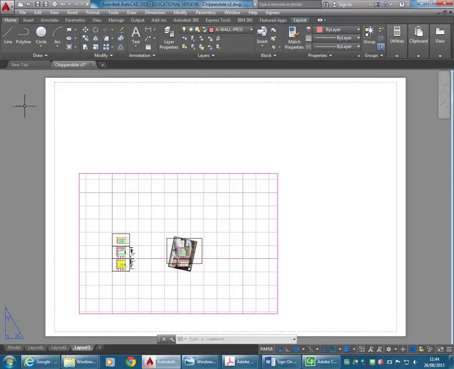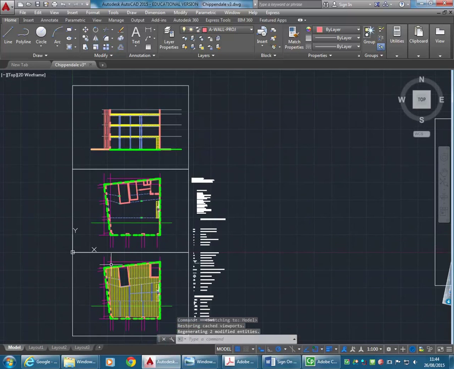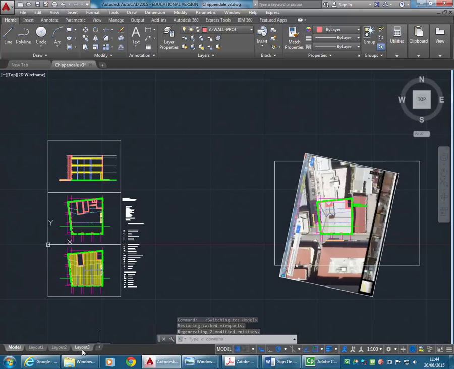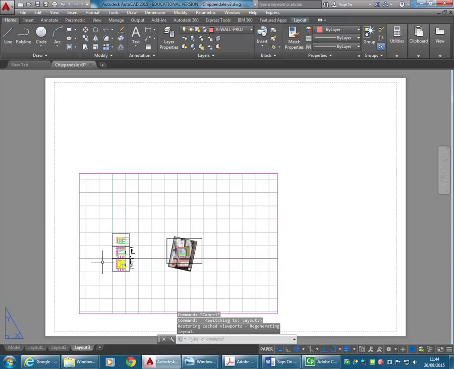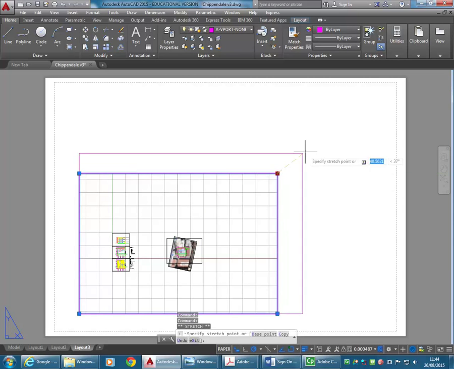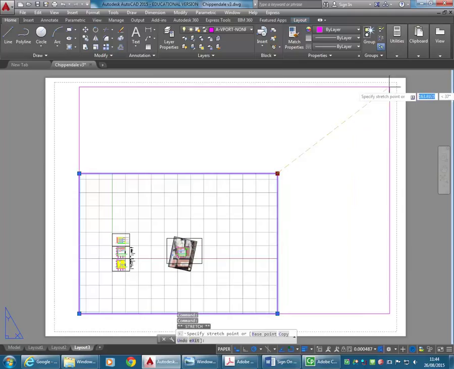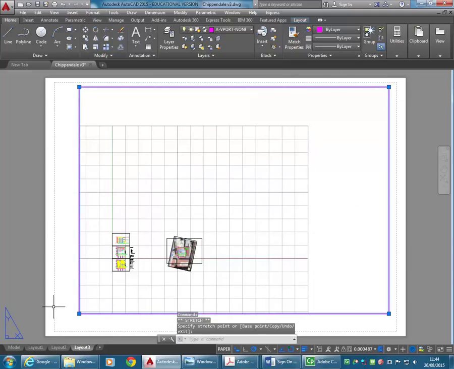The outside is the page, and then this is the viewport. So the viewport is what you're getting from the model tab here. It's showing me everything at the moment, but I'm going to change it just to show part of it. So first I'm going to select the viewport border and just stretch it with the grip on the corner up and to the right, so it's just within that dashed border, and that dashed border is my printable area.